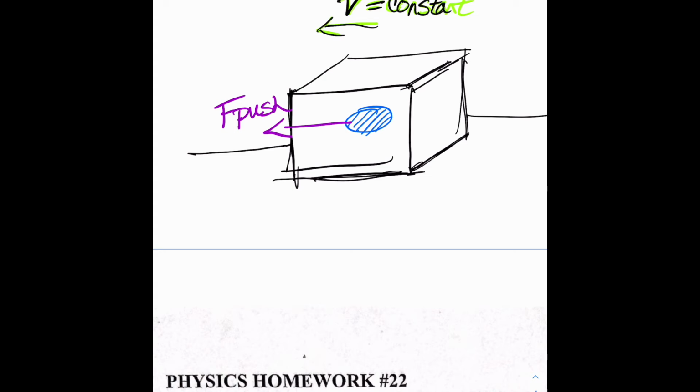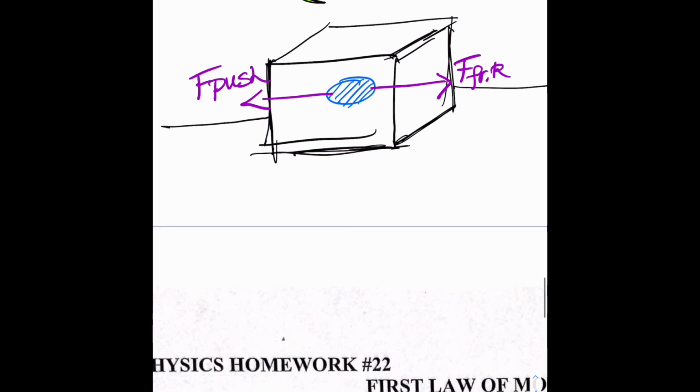Forces mean accelerations. Then that would mean there's acceleration to the left. And therefore this object would speed up to the left. But it's not speeding up, right? They tell us it's a constant speed. So in order for it to be constant, there has to be a kinetic frictional force this direction. Why kinetic? Because it's moving. So I'm going to put that little k there after F_fr.